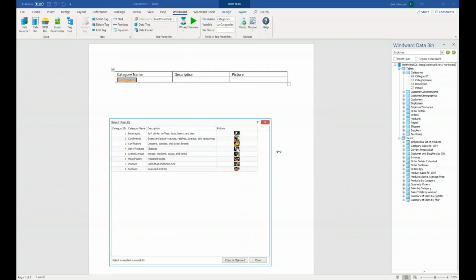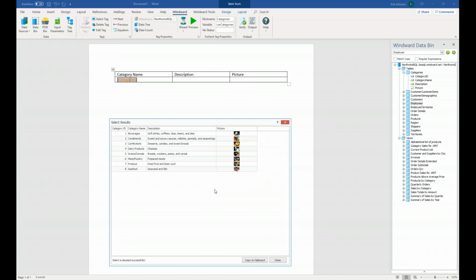And here you can see that we're bringing back the category ID, the category name, the description, and the picture. Exactly what we wanted to use. So this for each tag is bringing back the data we want.